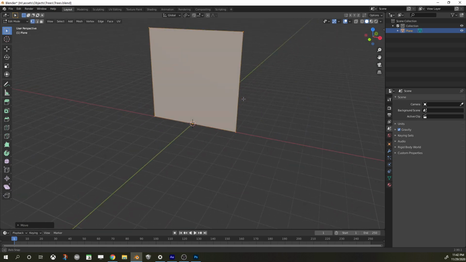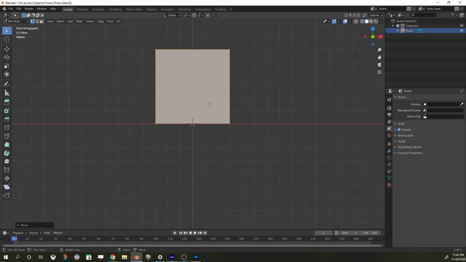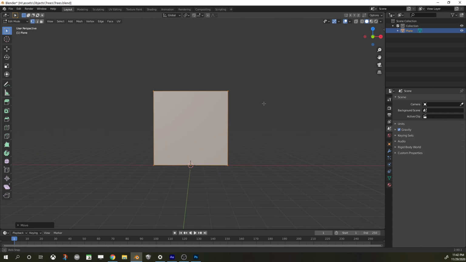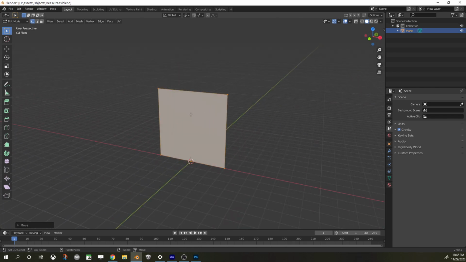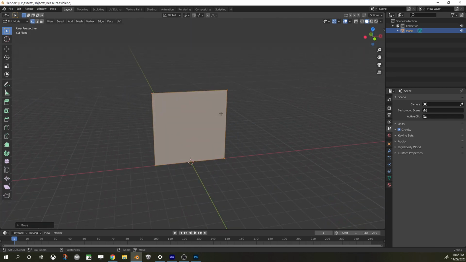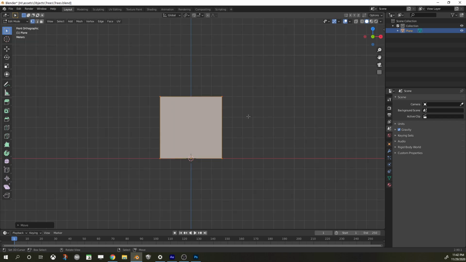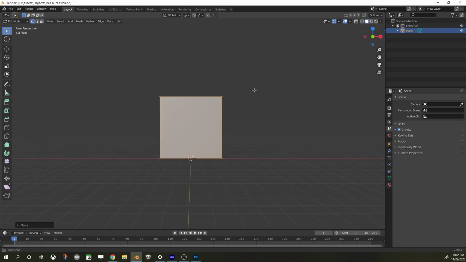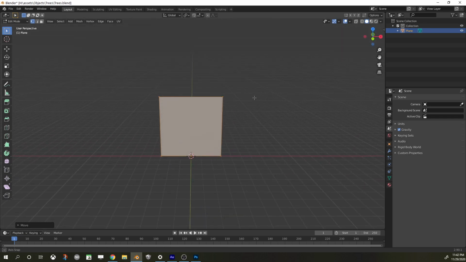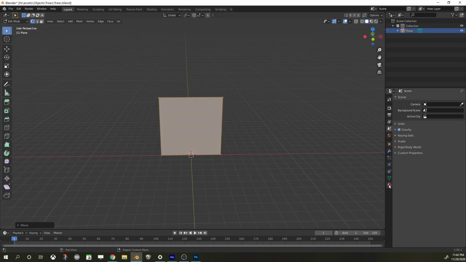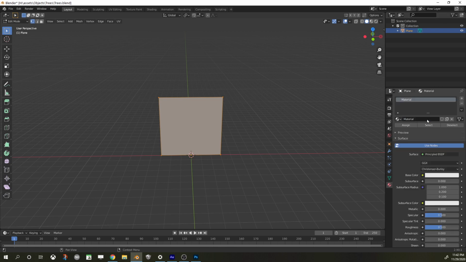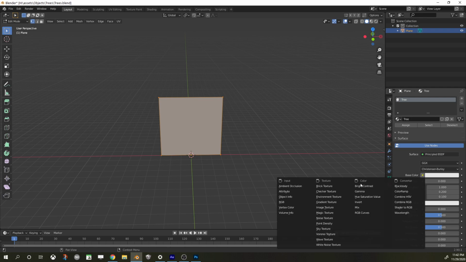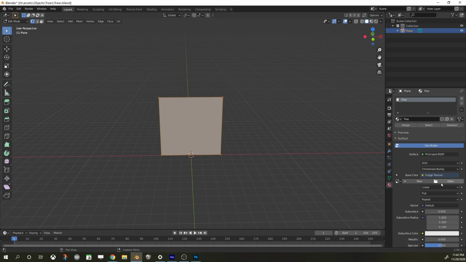Right now, it's just a giant square, right? Not exactly what we want for the tree, and I'll show you exactly what we want here in a little bit. But we're going to go ahead and import the texture so that we can use it. So let's go to Materials. We'll hit New. I'm just going to call this Tree, and we're going to use Base Color, Image Texture here, and open the Trees and Grass texture.